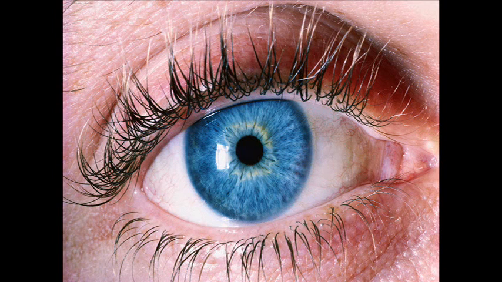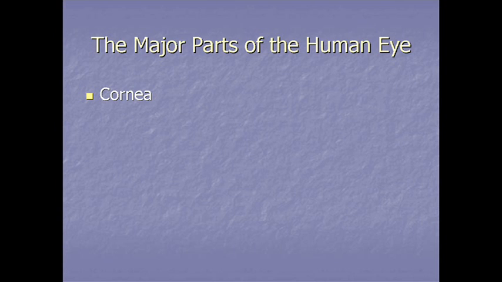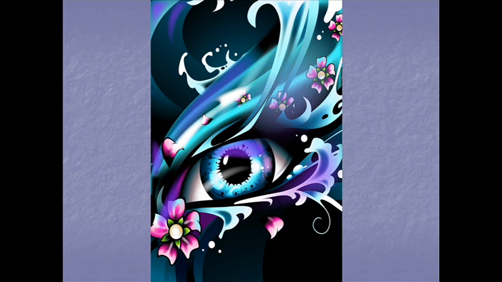I'm going to go over some of the structures, but as psychologists, we are most interested in the retina, the rods, and the cones. First off is the cornea. It's a tough, transparent, protective layer covering the front of the eye. It performs the first step in vision by bending the light rays inward. It directs the light rays through the pupil.